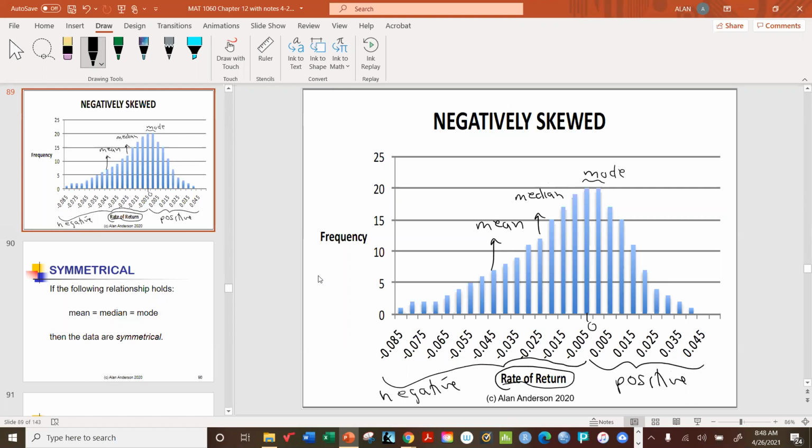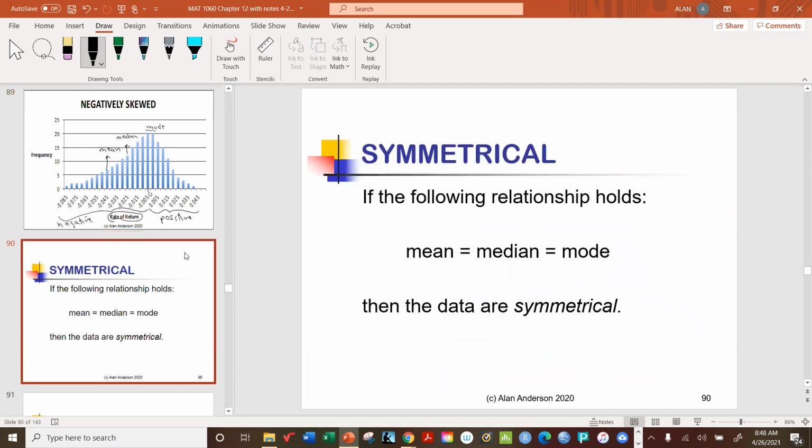All right. Now, what other cases are there? There's 2 more cases that we could potentially run into. Now, this next one is kind of interesting. What happens if all three of these numbers are identical to each other, the mean and the median and the mode? Well, then we have a situation which is kind of interesting. The data are said to be symmetrical, and the word symmetrical means there's a balance. It's almost like you could draw a line down the center, and the left and the right-hand sides are mirror images of each other.